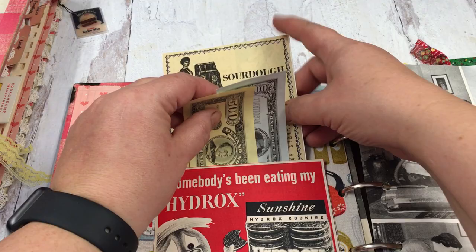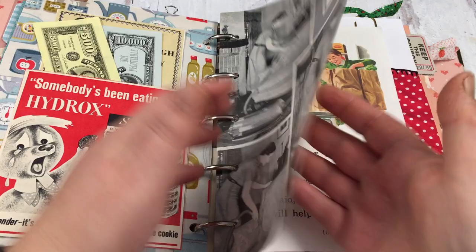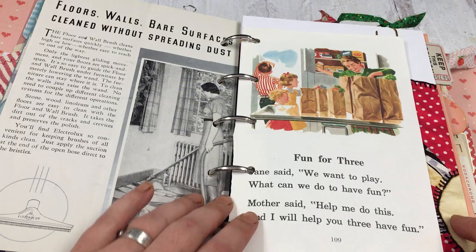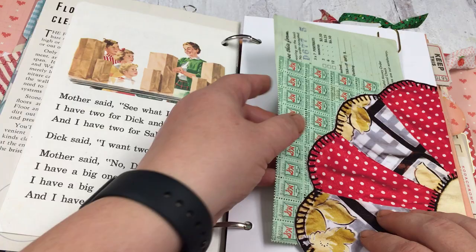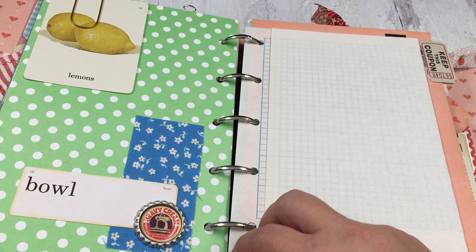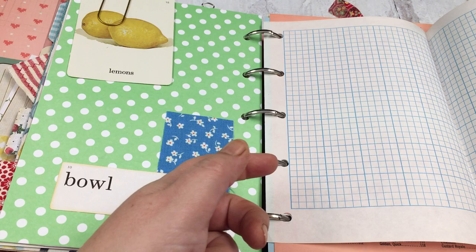A recipe from a newspaper or magazine that I sewed on some cardstock, some play money, an old Hydrox ad. This is from one of those books that came with a vacuum cleaner — and she is vacuuming, also in a sensible pump, small heel. This is a color scan printed on my printer of an old quilt square, some green stamps, a send-it-in magazine card, an old flash card from the 70s, printables, and then some flattened bottle caps from Hobby Lobby.